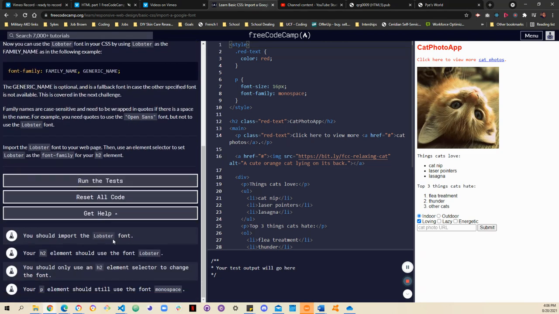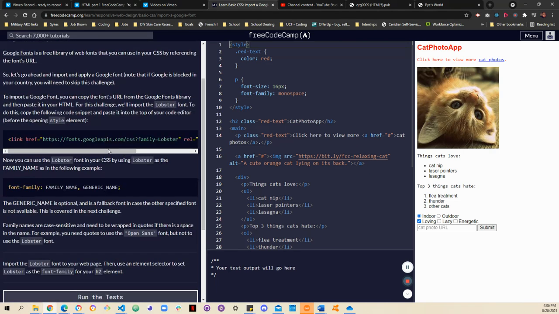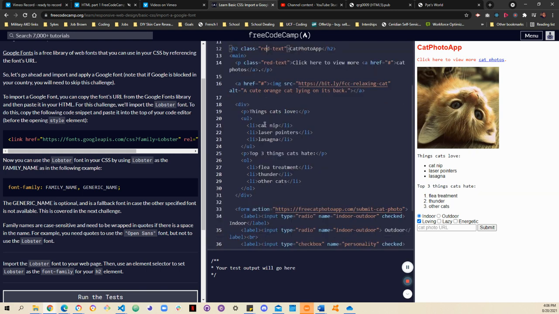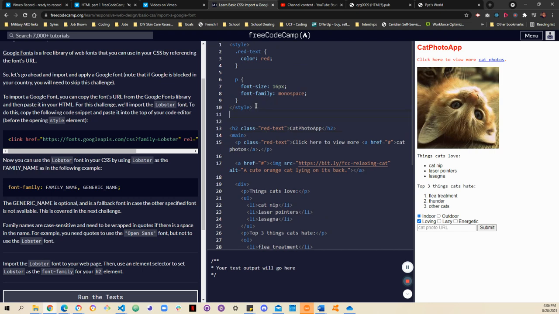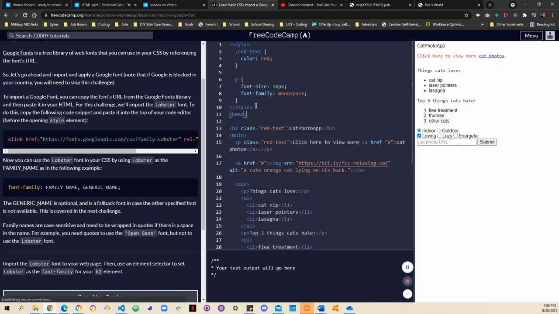So let's see. You should import the Lobster font to your web page. All right, so let's go ahead and import that. This is weird because it doesn't have a head tag. So, well, I guess just add one.